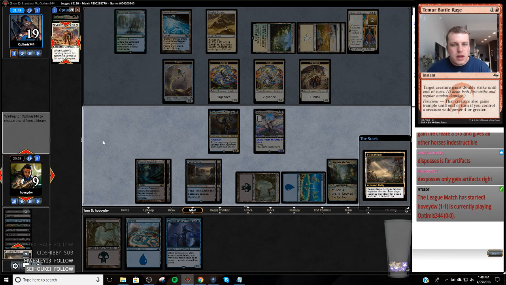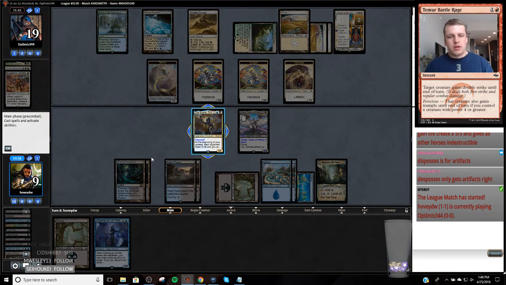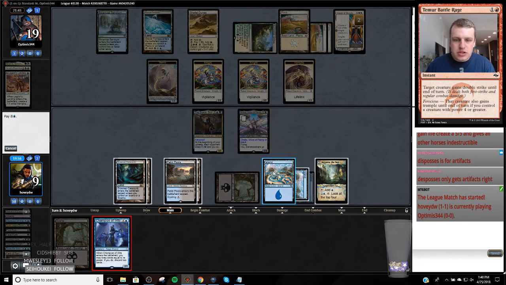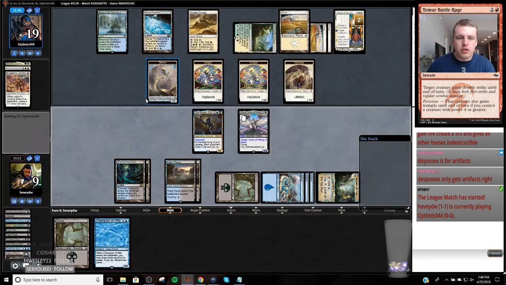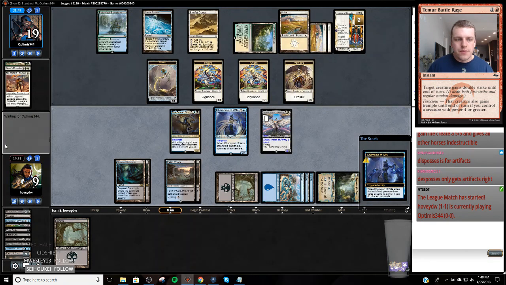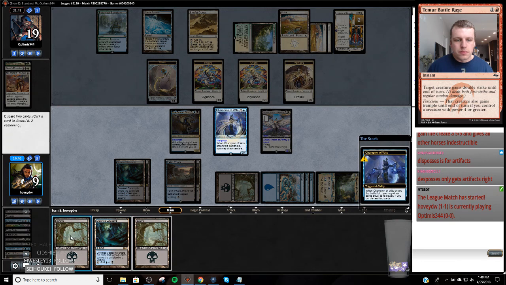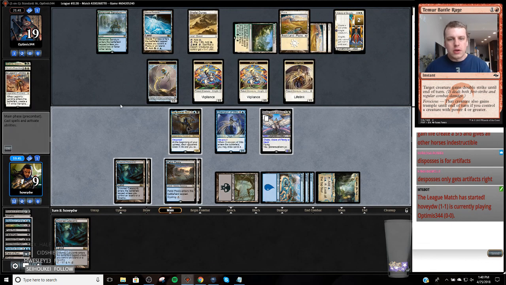And again, if they do anything super risky, then we've got it covered with... I can actually just play Champion of Wits just as a blocker, which I think I'm going to do. Get Champion of Wits down. And then we can Gearhulk, Contempt something.